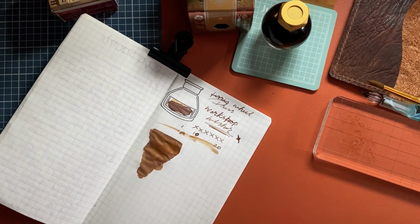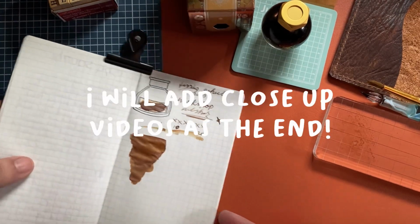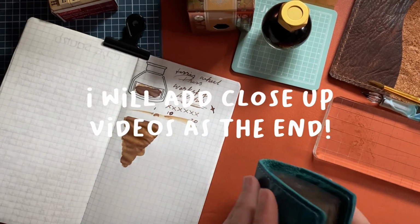So let's go and do the stamp for this. And oh my god, I can see the sheen. Oh, I'm so happy. That looks gorgeous. Okay, I will show you guys a bit more of a close-up when I do this.